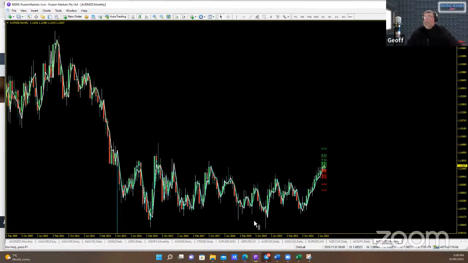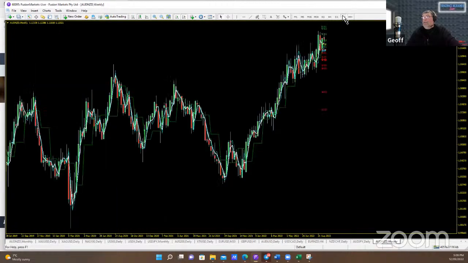So is the big boss the double bottom and the higher low? Maybe that's where we need to be looking. So I wouldn't be looking to be trading this short really at the moment. I'd be looking to trade it long. Weekly game changer bar is telling me to trade it long.